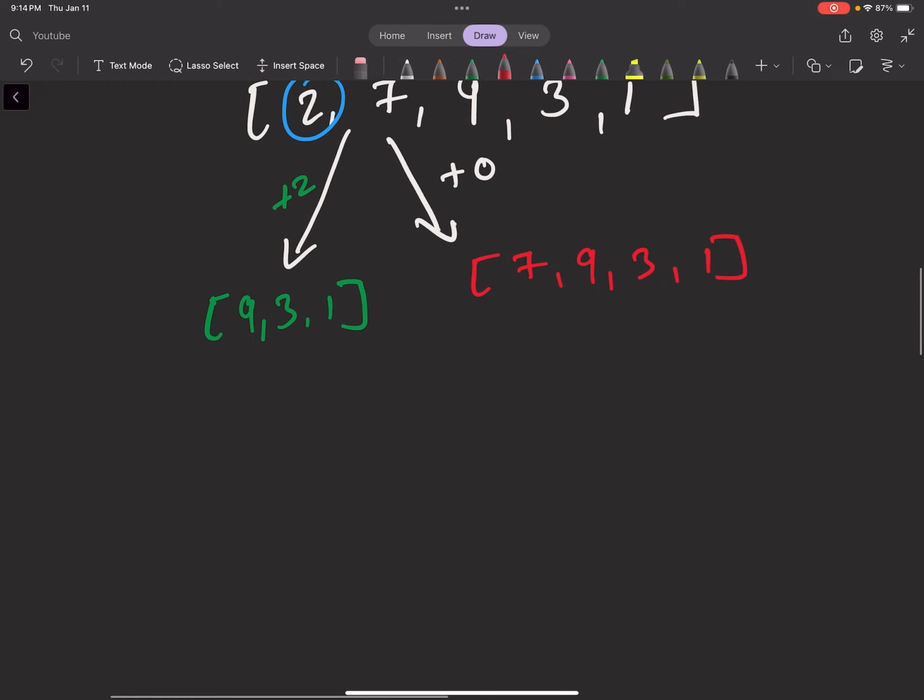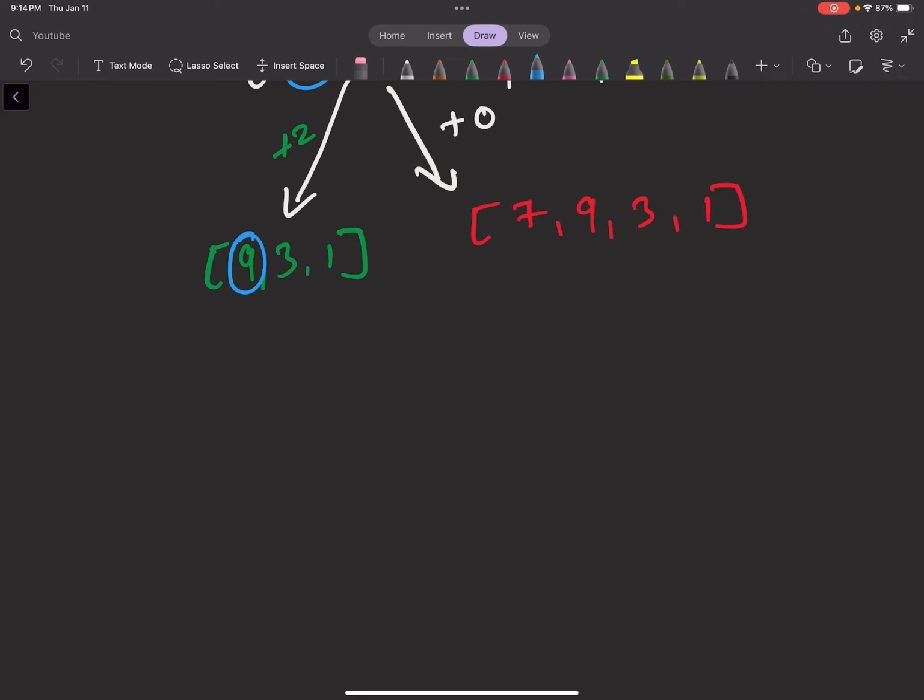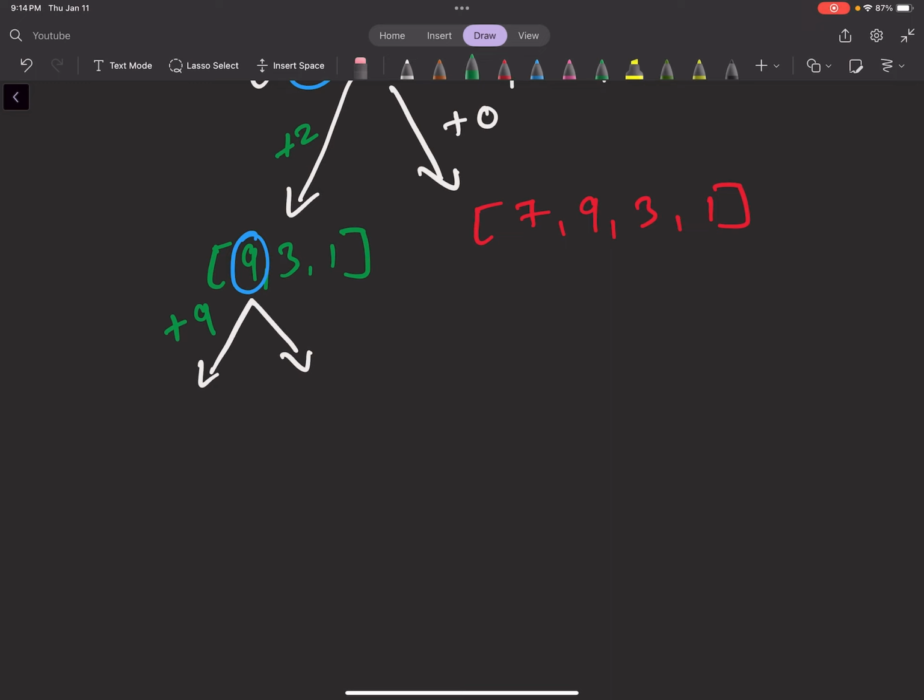Now we are going to repeat again. We are at 9, so either we take 9 or not take the 9. If we take it, it's going to be plus 9 here, and we are going to exclude the next element and include everything else.